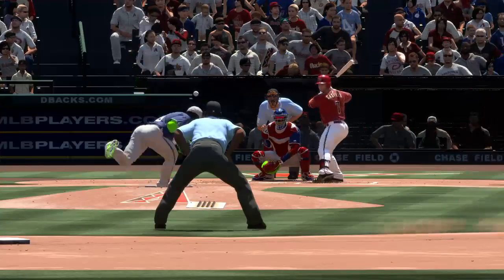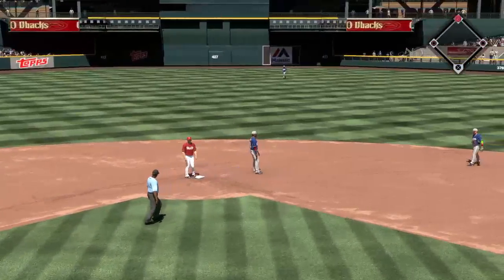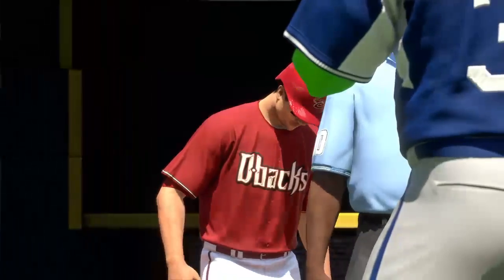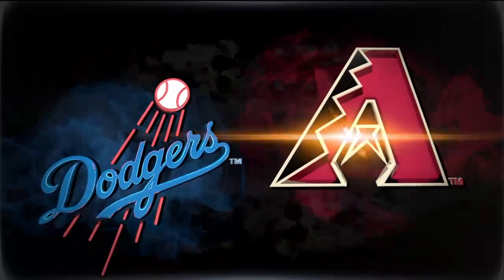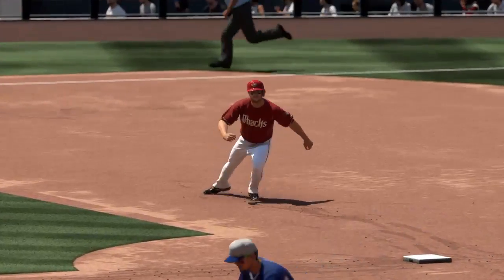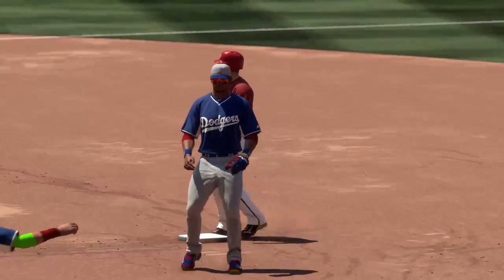The 1-1 home. Swing and a liner towards second, but this will be taken in at second base. Good positioning for the first out. Well, here's something for you kids to remember. You gotta freeze on a line drive if you're at second base. Make sure that ball gets through before you take off and try to advance. And that's a good read there, and he's able to get back and avoid being doubled off.